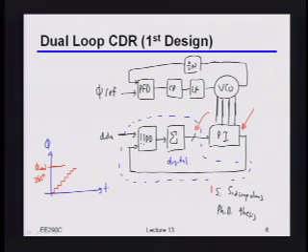Okay. So the question was, what happens if you have a relatively big frequency offset between the transmitter and the receiver? Do you still actually want to keep the CDR loop bandwidth relatively low? I'm going to talk about exactly that issue in maybe one or two more slides. Okay. So it's a great question. And indeed, what you're getting at is that if there's a big frequency offset, then maybe not the architecture, but this particular implementation that I've drawn may not be the best implementation. Okay, and we'll talk about that in a whole bunch of detail.